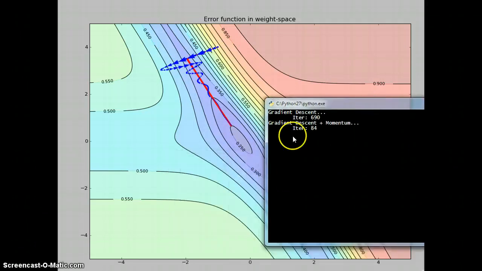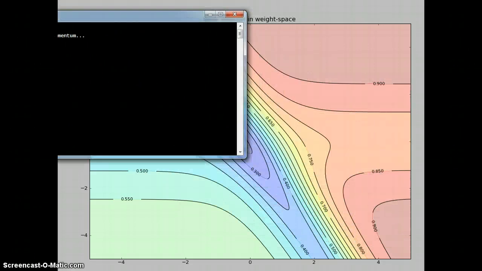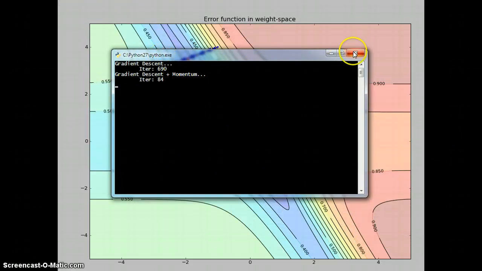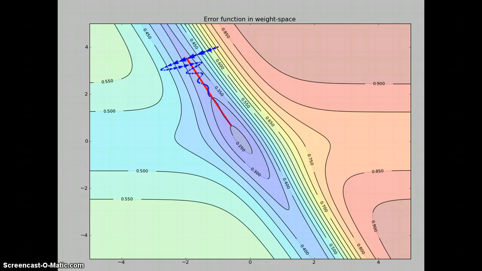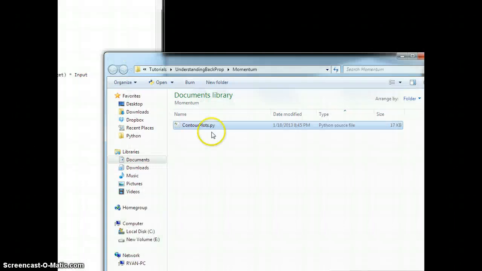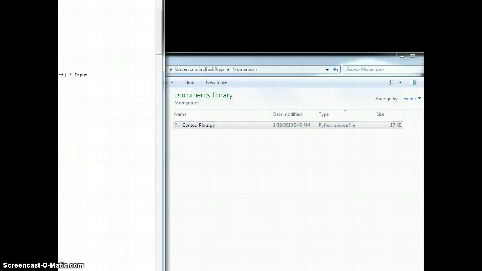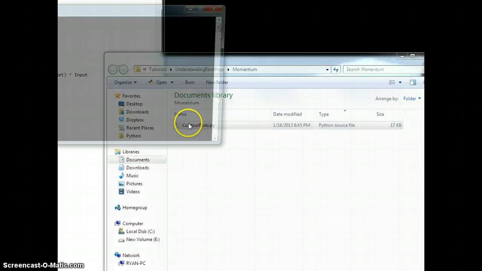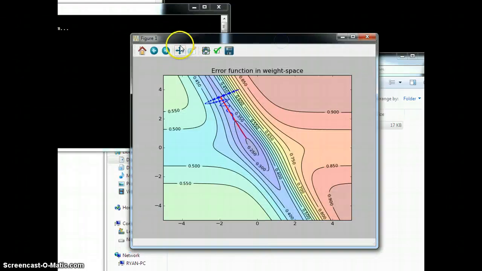So that is quite significant. Now remember that this is very, very simple, so you aren't going to see this kind of improvement all the time, but in general, when things get very, very shallow, it'll speed up the process, okay? So let me go ahead and close this. And I'm going to pick a different starting position. So let me run it and look at it and pick a good spot.